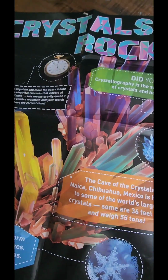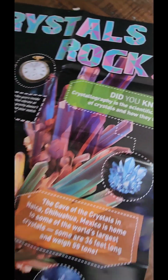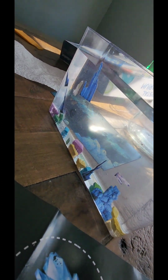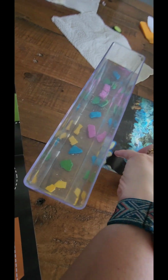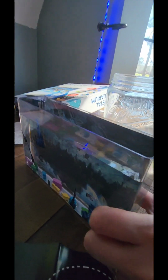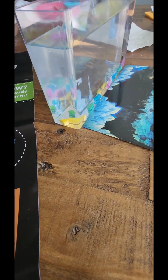Oh, it's got this little noodle-covered poster. It's pretty cool. And with stickers that we stuck on it. This is the fancy background. You don't have to have it if you don't want it. It's cool, right, guys? After just like 5 minutes, it's already growing. It's 2 minutes left, so that means it's been 8 minutes. We'll come back and check it again.